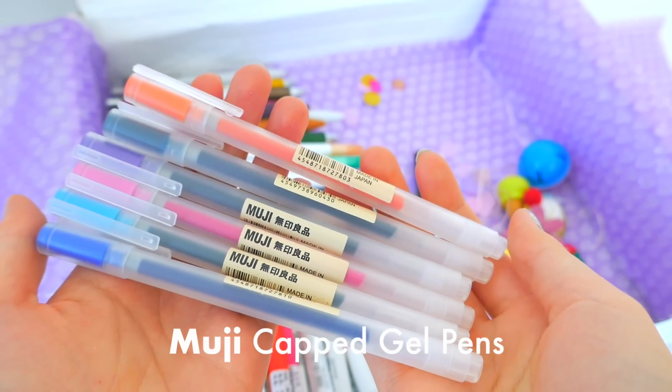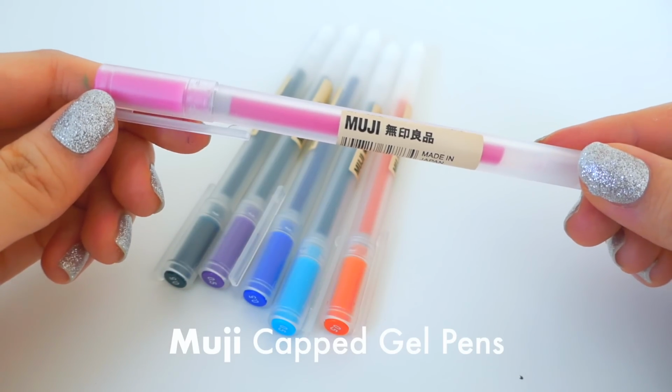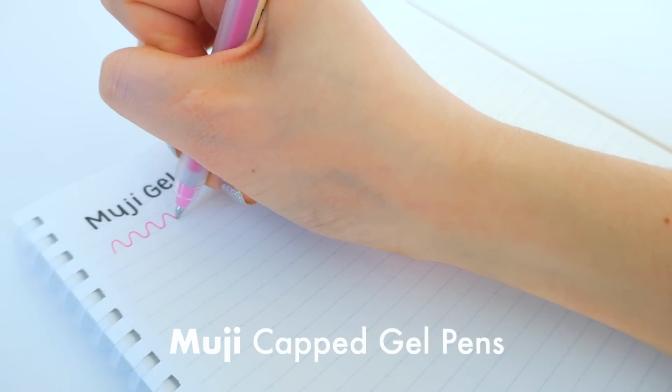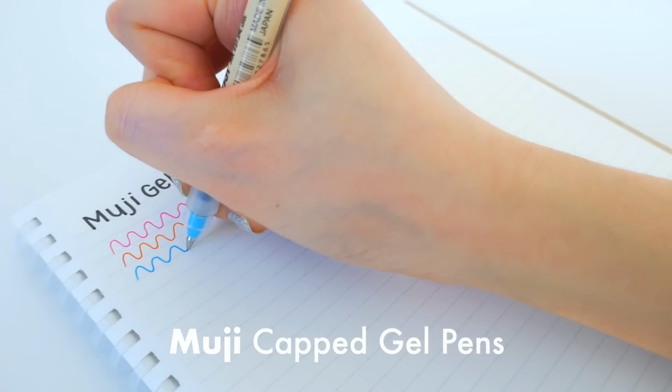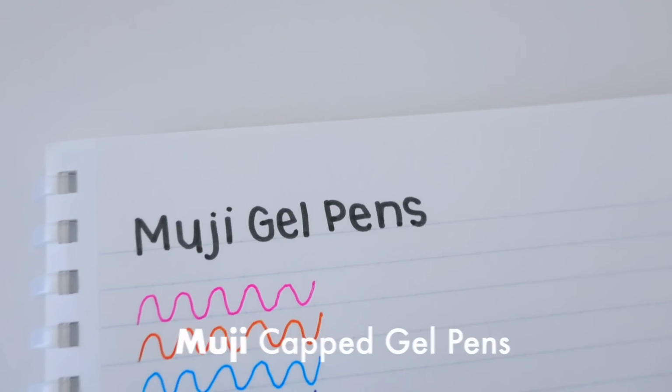Here we have just some lime washi tape, and then these Muji cap gel pens. On a personal level, I do enjoy using Muji cap gel pens. However, I have heard people saying, oh, they're super scratchy and they don't really last that long, but personally I haven't come to that issue yet. I just really like them as a pen, and I think they're pretty good.